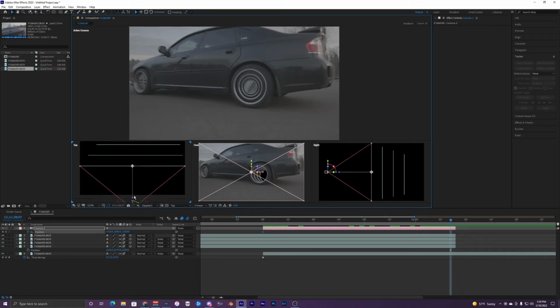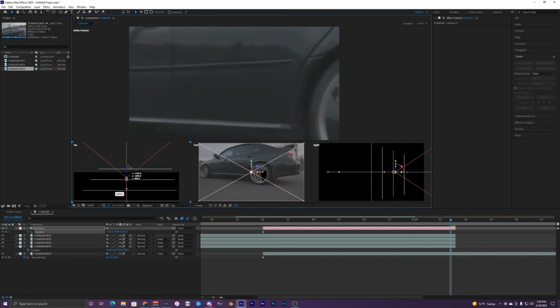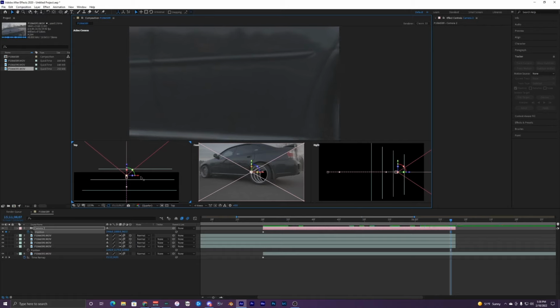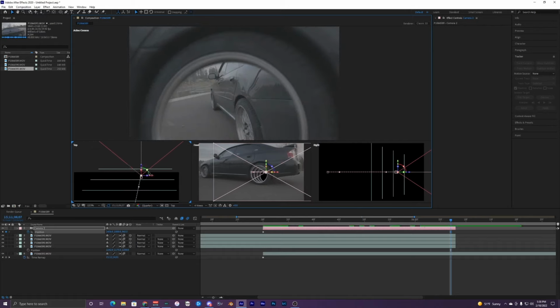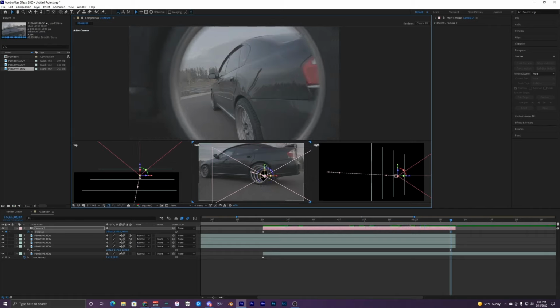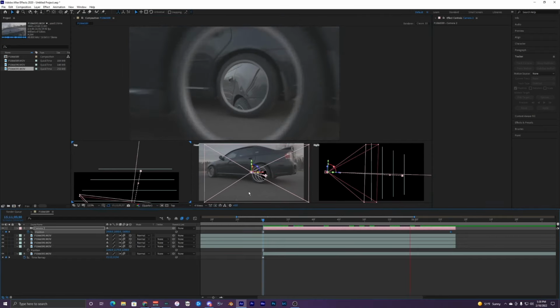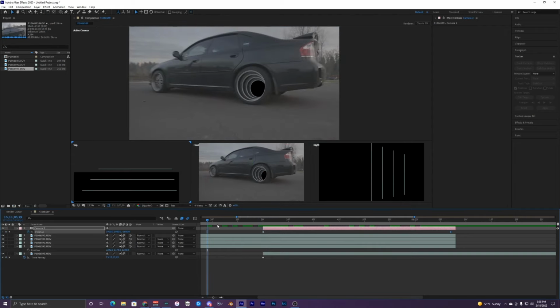the Z distance here through the clips, and then move it over to the right, move it down a bit, just so it goes through the tire. There we go. And you can see you get that cool looking zoom in through any object effect.